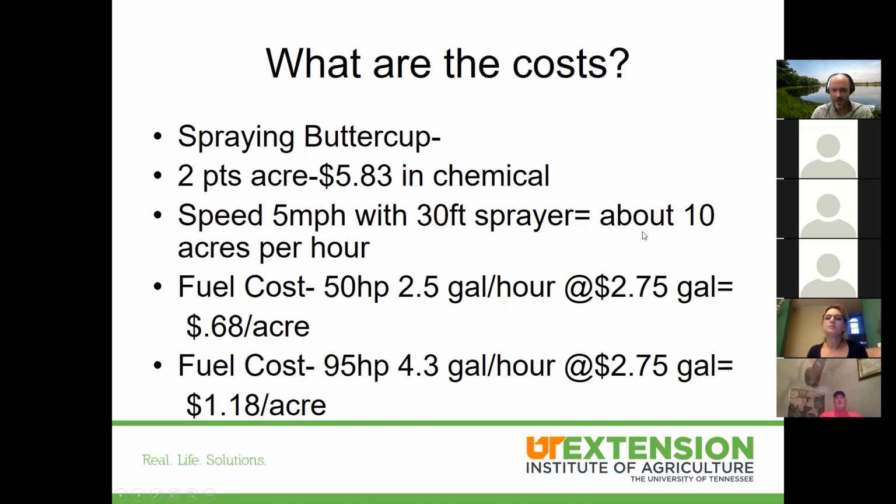But it's important when just looking at the costs. I think it's important as we start going through each one of these just to get a roundabout idea what it costs. That's what most of us struggle with, being able to put a number to what each thing that we do costs. And so once again, your chemical is going to be rough. That's kind of looking at multiple different areas and providers, but you're talking close to $6 for 2,4-D. 2,4-D ester, roughly 2 pints per acre. It's going to cost you $6 per acre.